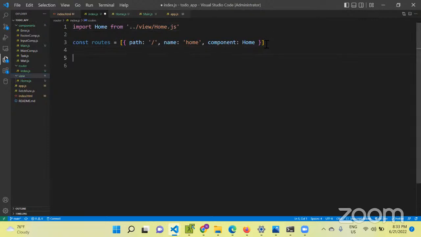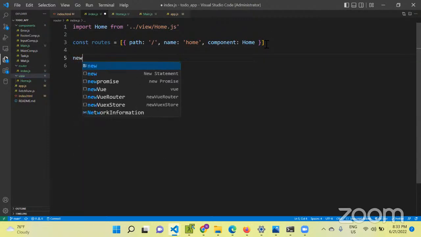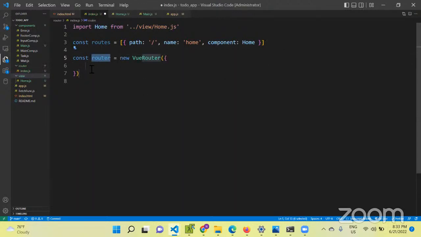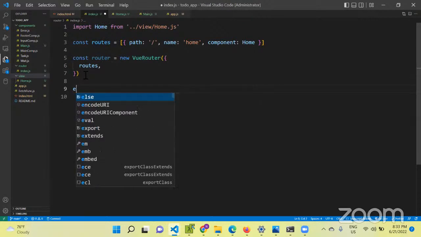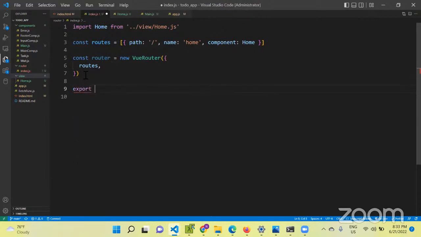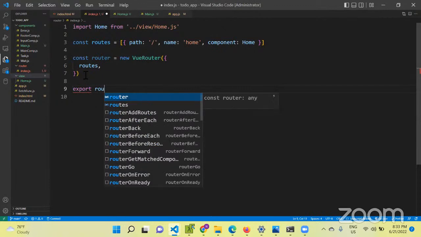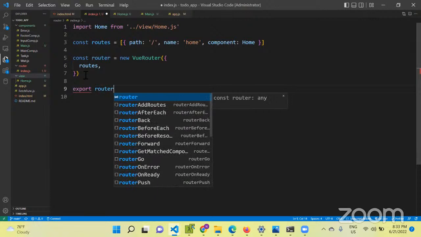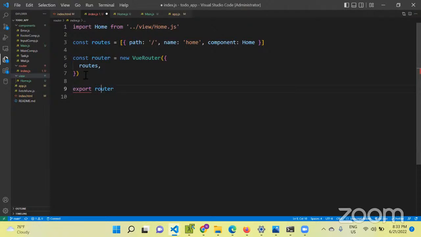And what I will do is create a router instance, and inside this router I will pass our routes, and then I will export this. I will export this router as default.